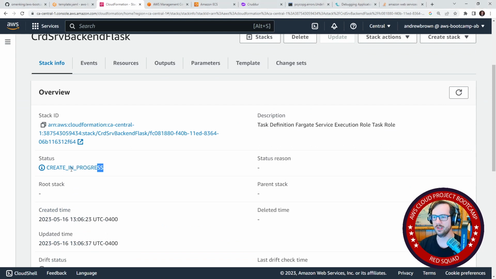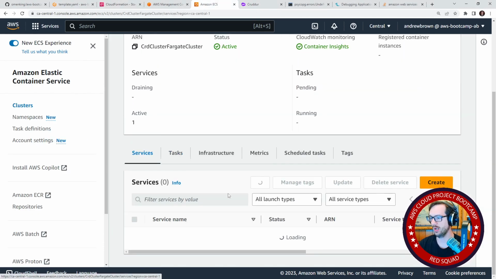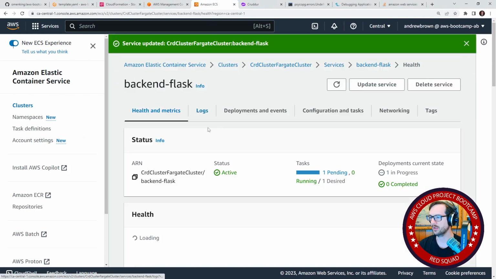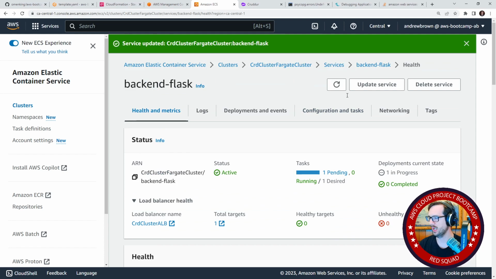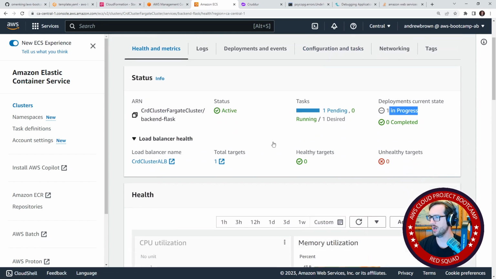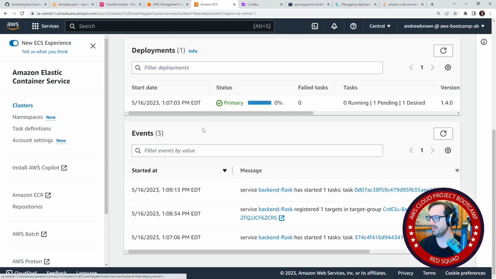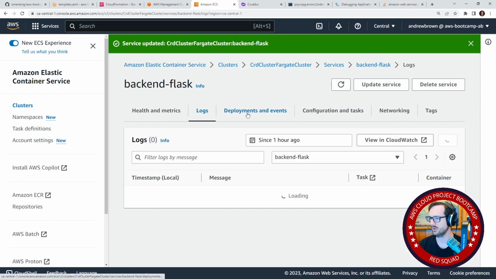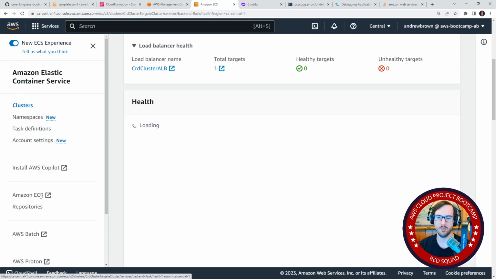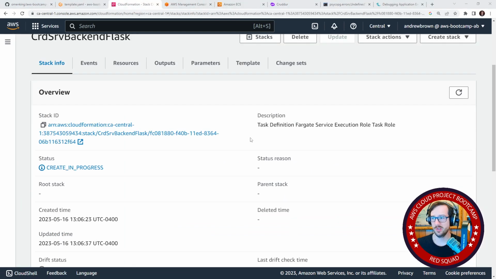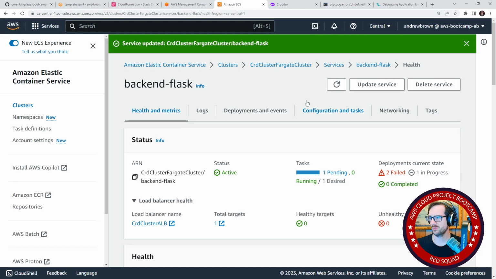All right, it's been a while and it should be already created by now. So I'm going to go over here and take a look, unless I am just a little bit impatient here. Going to go in here and see if there's been any failures. 0 completed so far, so that looks okay. No failures. This is in progress, but let's go take a look at those logs. Make sure we're not hitting that problem we had before. So yeah, maybe it just takes a little bit of time and I'm impatient here. So yeah, we'll open up the logs here. Nothing as of yet. So I'll wait a little bit more, okay? This is still going, says create in progress. What a crazy detour with all this CloudFormation stuff.